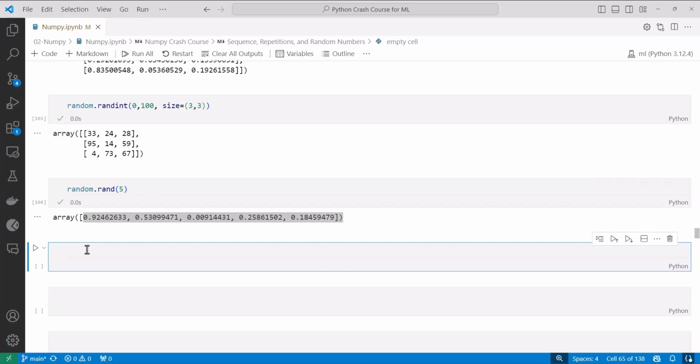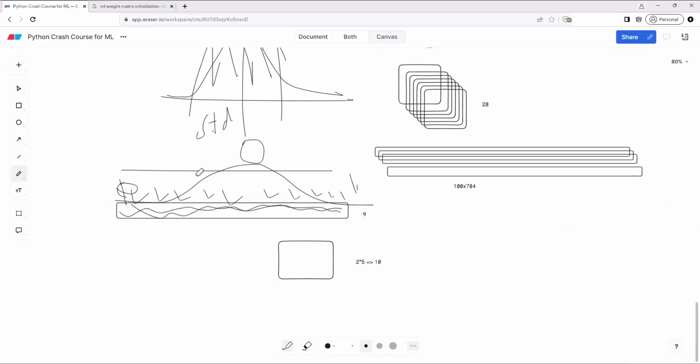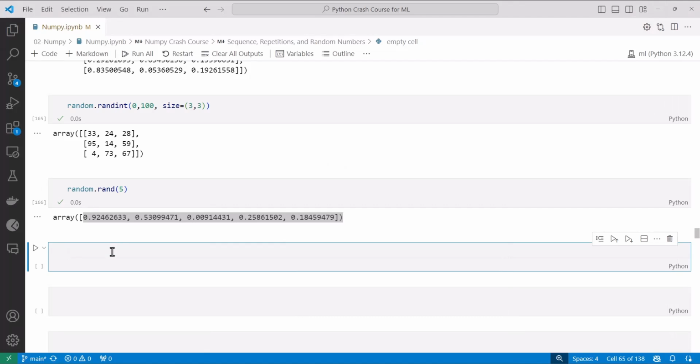So for normal data, what is normal data? You first need to understand that you have your random numbers, and you want to generate a normalized random number. Basically, if there is a mean somewhere, then most of the numbers will be concentrated around the mean only. Okay, so let's see how you can generate this normalized random number.